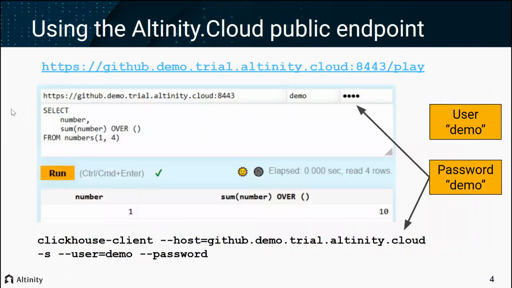Now, one thing that I want to introduce here is that in these talks, particularly as we do education, every example you'll see in this talk, you can actually go execute on ClickHouse right now. If you want to sing along, you can log in to the altinity.cloud public endpoint. I show the link here for logging in using the web UI that's exposed. The user is demo, password is demo. If you have ClickHouse client, feel free to log in as well. The link is shown below.